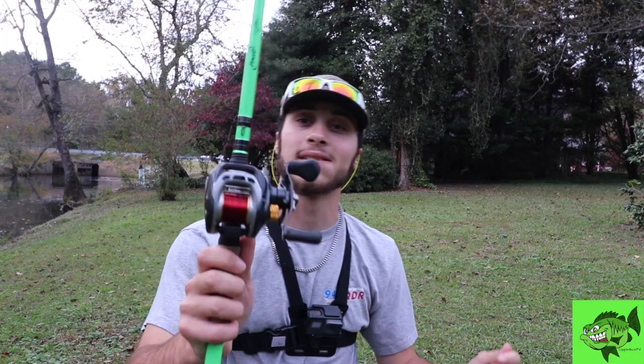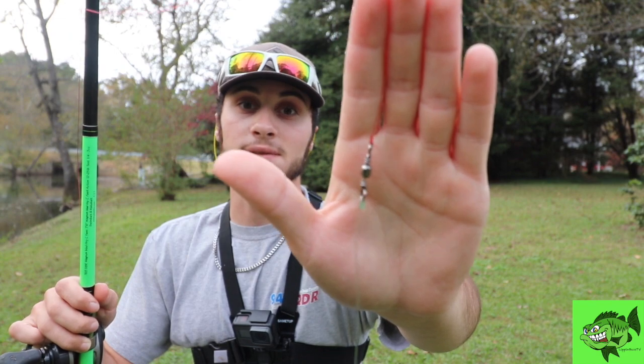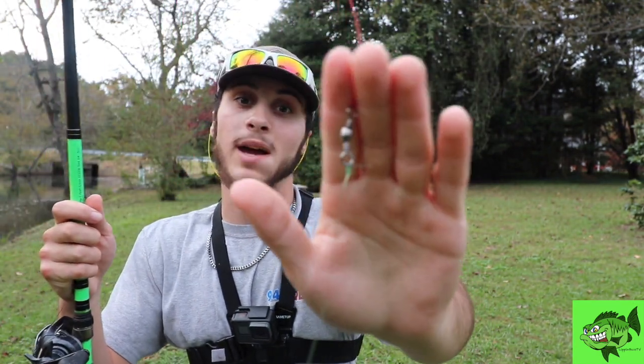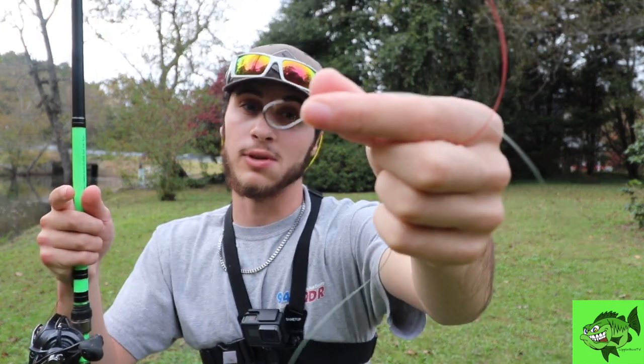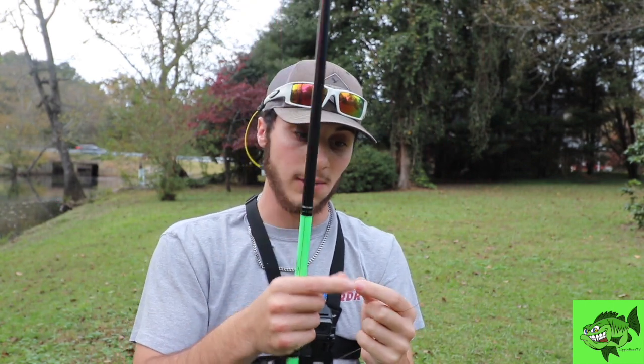For setup, I'm rocking with my 7.6 Padwell rod and my Daiwa reel. I should be throwing braid right now, but I only brought mono, so we're going to roll with it. Because these fish have teeth, I'm tying my main line to an 80-pound swivel all the way down to a 30-pound mono, all the way down to a size 2 circle hook. These are very, very thick. I had to get them from a tackle shop a little ways away.